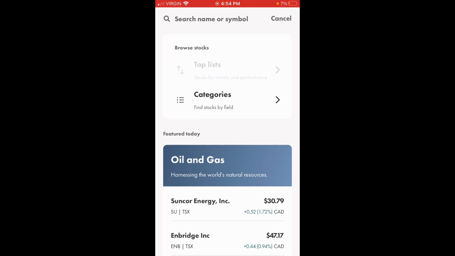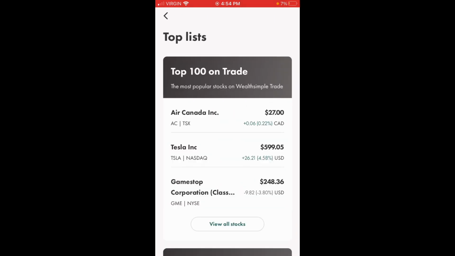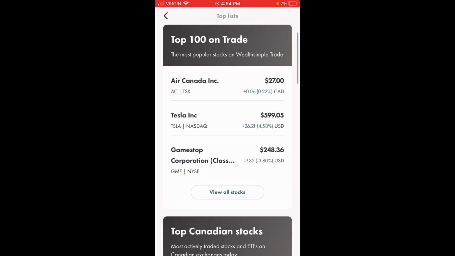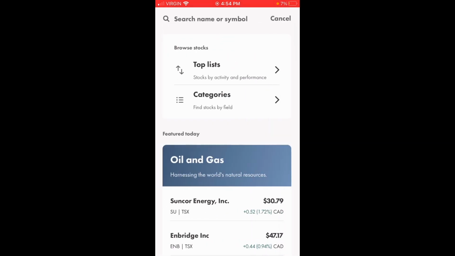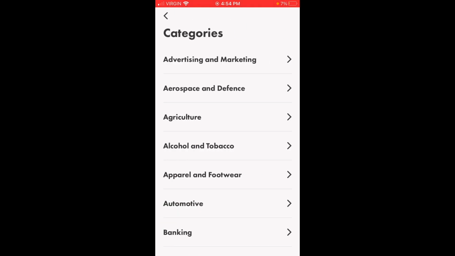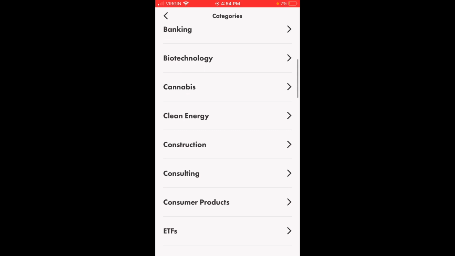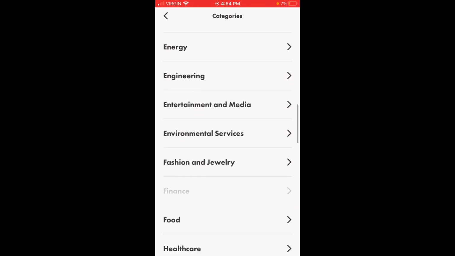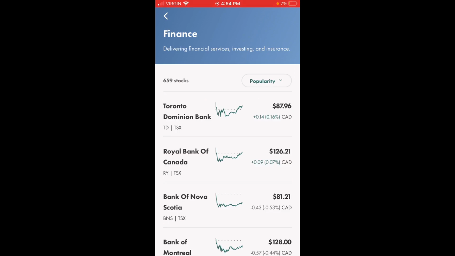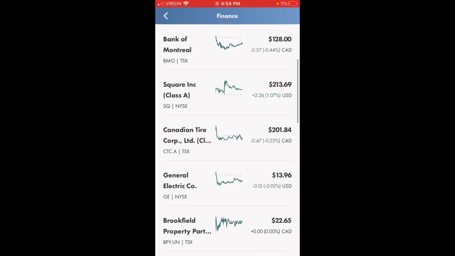For example, the top list, you can see the top 100 on trade, top Canadian stocks, top US stocks, and so on. You can also browse them by categories. So if you really like a specific category of stocks, you can find them here, for example, finance, and it'll tell you the best performing ones here.